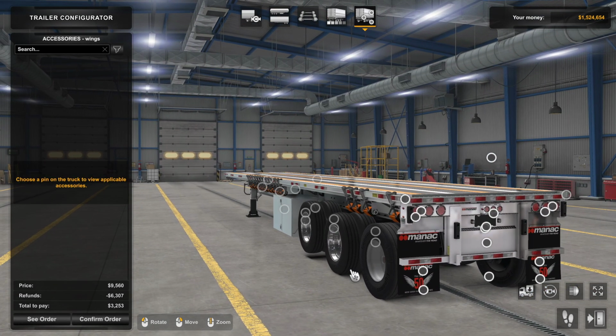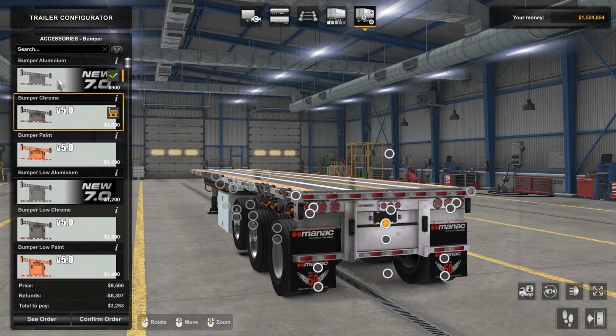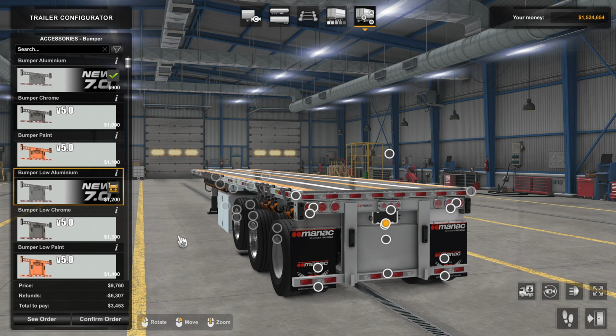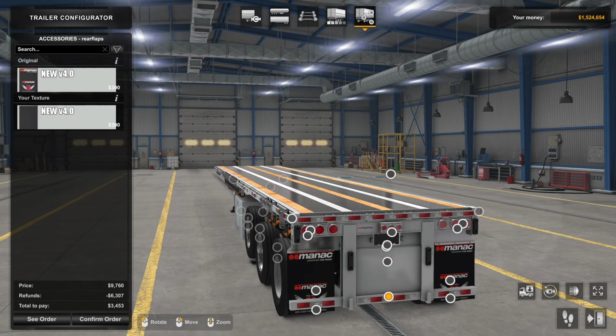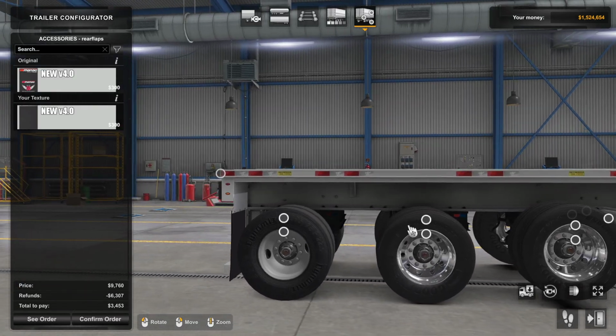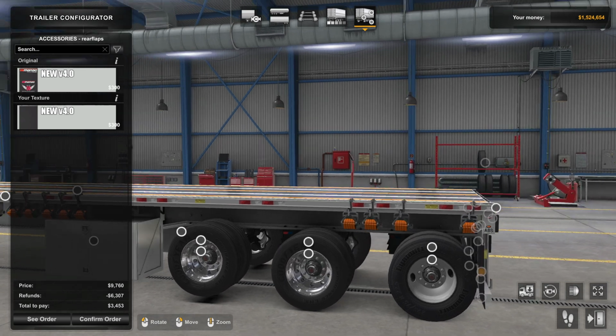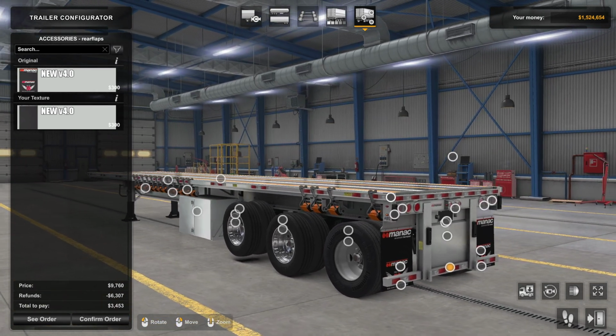And I believe we also have some options here on the back. Yeah, so now instead of a chrome bumper, we can get aluminum, and they have 2 versions of the aluminum. One's lowered, just like the chrome and paint version. So pretty cool additions with all of the aluminum options now instead of just chrome. Makes it look a little bit more realistic. Yeah, great addition for sure.